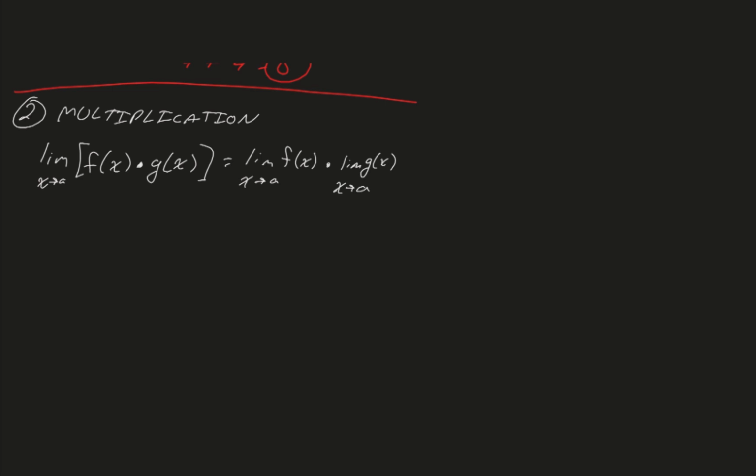Yet again, just like before, we can figure out what happens as x approaches 2. My handwriting will get a little bit sloppier so that I can get this written quickly. But as x approaches 2, we'll see that it breaks apart like before, and we can just multiply the individual limits, which is yet again going to give us a nice happy 4.